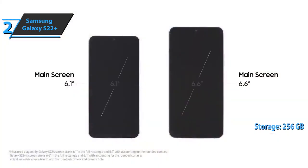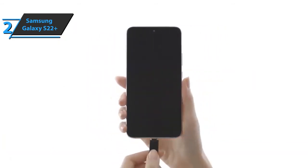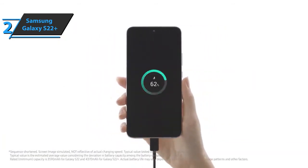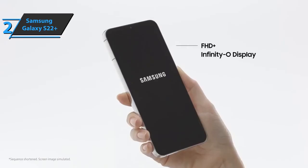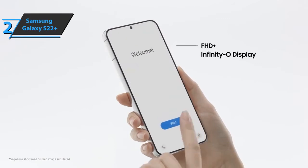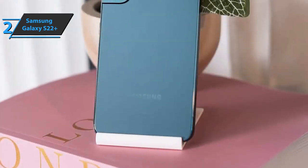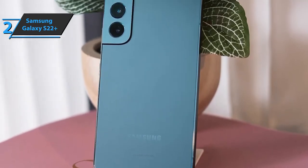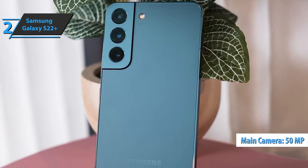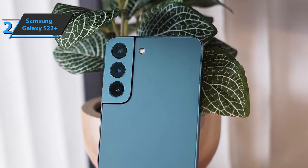Another deciding factor for video games is the battery, which on this model has a capacity of 4,500 mAh. FPS and speed are super smooth in most games, and the graphics, shadows, and lights look stunning. As for the sound, Dolby Atmos continues to deliver the goods, improving the treble and bass. The Samsung Galaxy S22 Plus features a 50-megapixel main lens, plus an ultra-wide-angle 12-megapixel lens and a 10-megapixel telephoto lens.